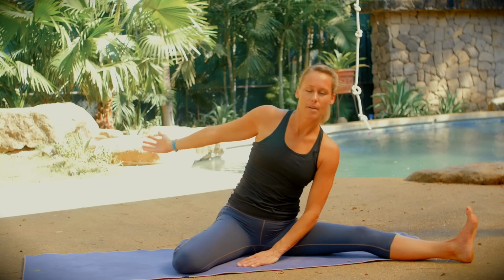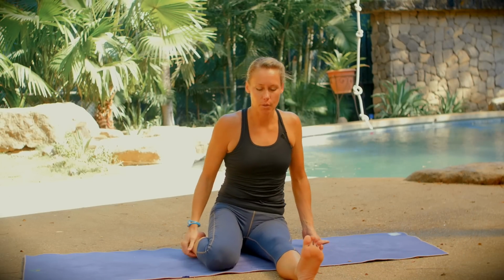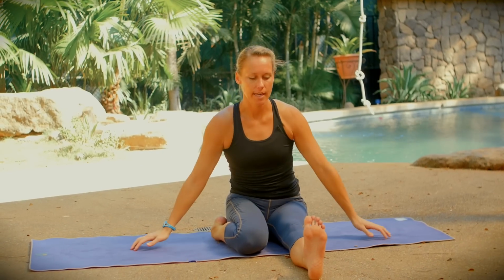Release from your side bend. Bring your inner thighs together to touch, and we'll take half hero forward fold. Release that right leg at any time. Ground your sitting bones onto the floor. Reach your arms up overhead, and walk your hands forward.